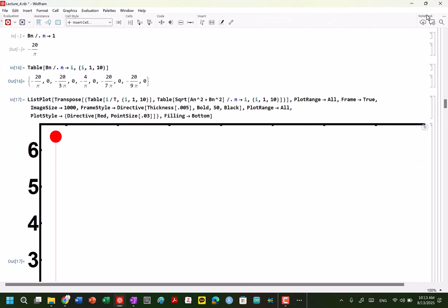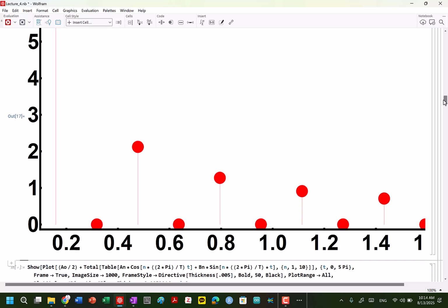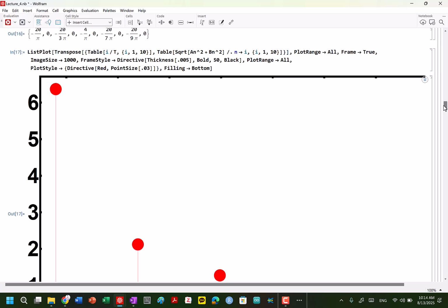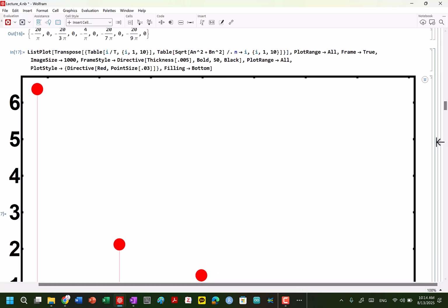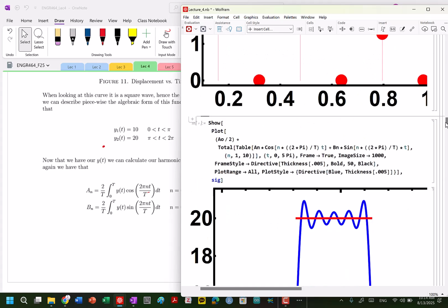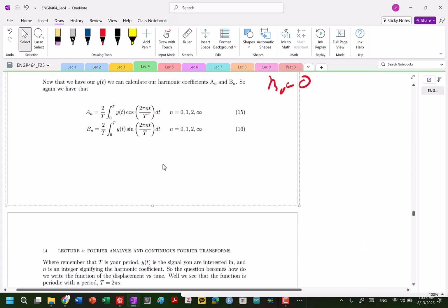So we can see, and remember this is not the 0th order, this is our frequency spectrum. So what's our dominant frequency? Our dominant frequency here is actually our fundamental frequency as well. So 0.16, or basically 1 over T. Our maximum frequency would just be, in a continuous Fourier transform, how many harmonics we have, so it's just going to be 10 times that delta f. So that's kind of fixed there. That's very useful. And so you found the fundamental frequency, lowest frequency, all of that stuff, which is fantastic.